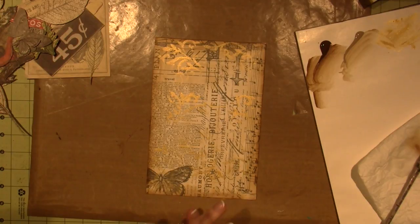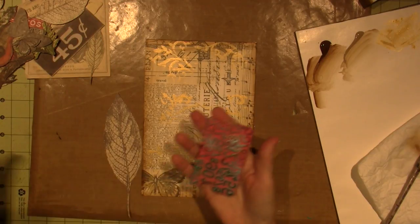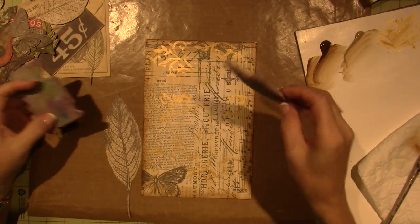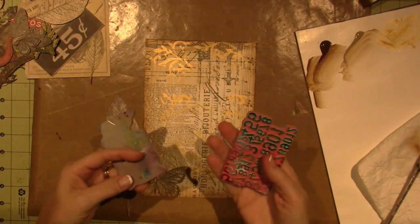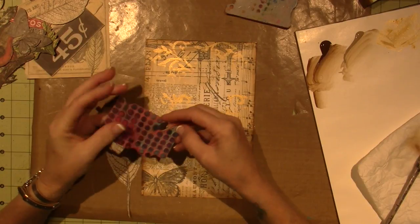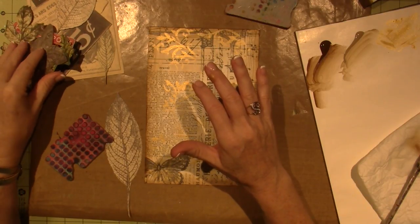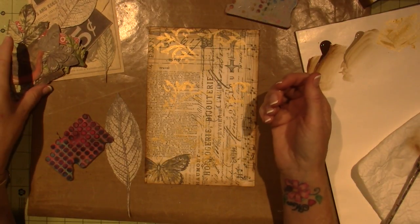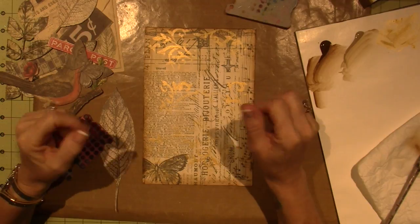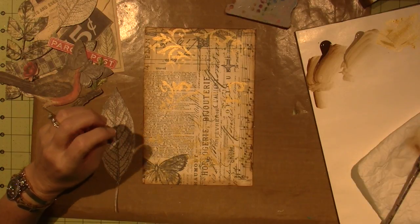And then we can start placing our items on here. So I also pulled a few stamps because I'll probably stamp on top of everything to push the things so they don't look like they're just sitting right on top. I kind of want to do some stamping with white under here. There really isn't any white, but I like to have a pop of white or black. Because once I glue my items down, I'm not going to be able to get that on there. I think I'm going to use some white paint.